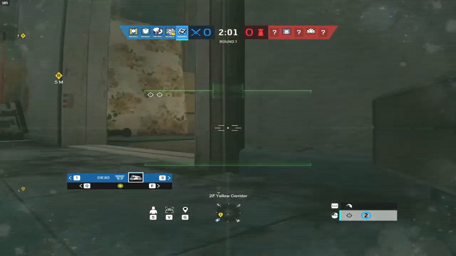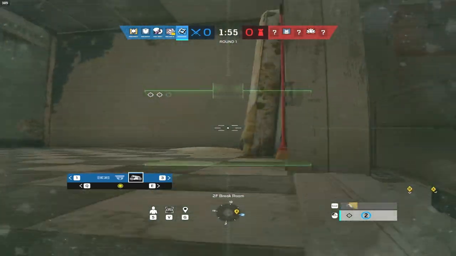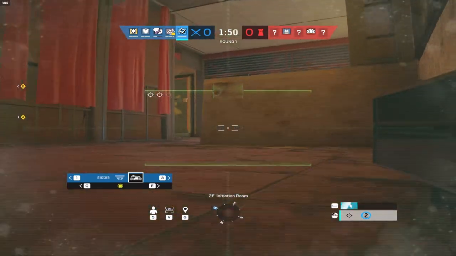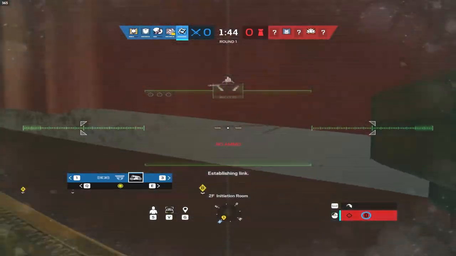All right, so daycare looks clear. Let's drone bunk though. You always want to drone out all the rooms. So it looks like bunk is clear. Always check the corners, guys. Always check the corners. All right, so it seems like we're good now. Let's try to drive our drone into site. See, there's a jammer, some bandits. Let's go ahead and take care of those, guys.